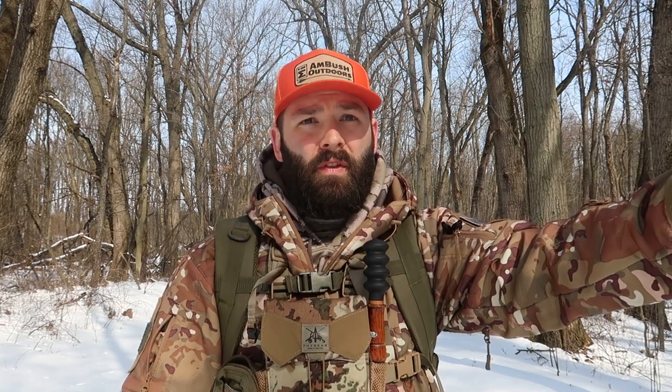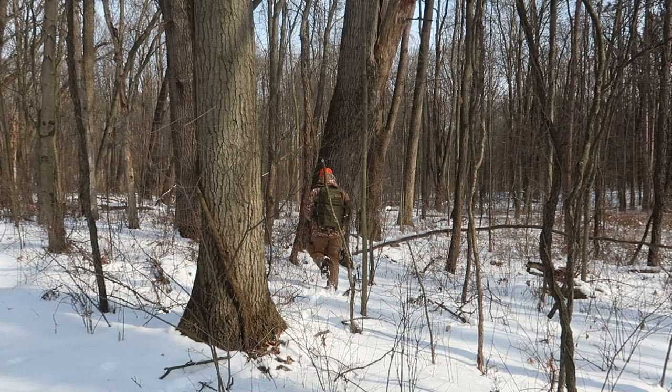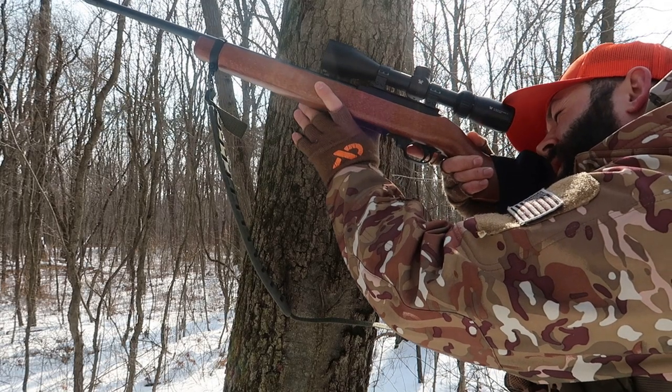If you're doing a run-and-gun type of situation, you're gonna be scanning for movement further out in the woods, not looking at immediate trees. When you see a squirrel further out, you're gonna want to use the trees to your advantage, moving from tree to tree to get into place for a shot. When you get into position, use something to steady yourself so you can take aim and make a clean shot, especially with a .22. The .22 is a very proficient firearm for squirrel hunting — it does minimal damage to the meat if you hit right behind the shoulder or best case in the head. If you can take headshots on squirrels, that's what I would recommend.